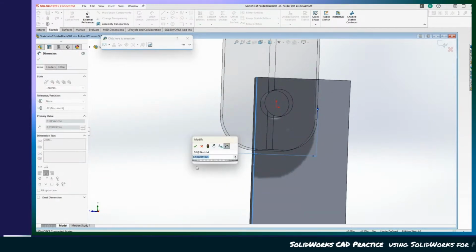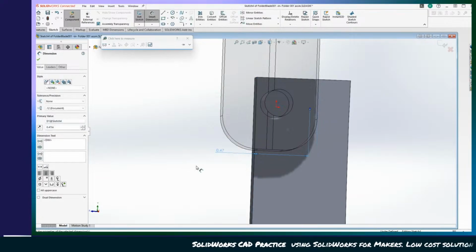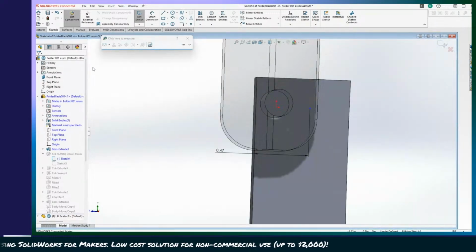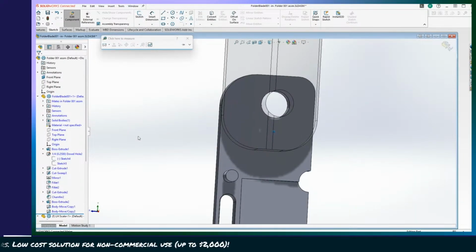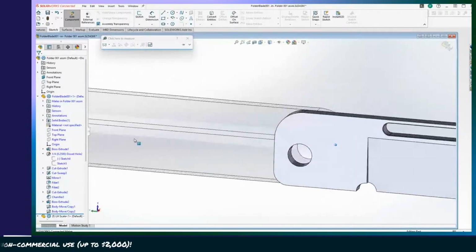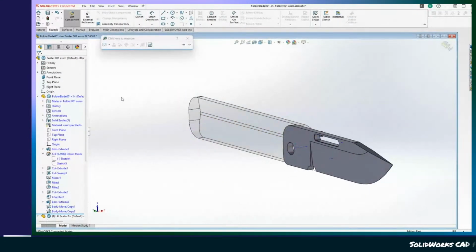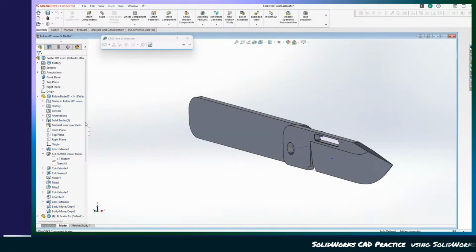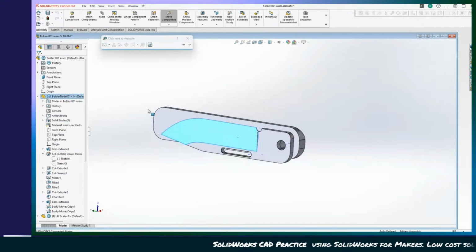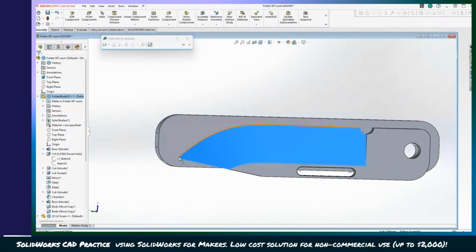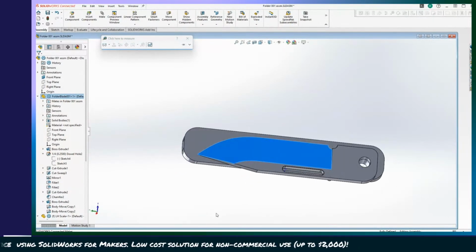It should be 0.47. We could put more constraints on there, and you would want to fully constrain it if you were going into production. But for now, this is good enough, and these should be lined up. So now let's stop editing that component and see. So now when we're at 180, the tip isn't exposed. So you won't cut your little finger.